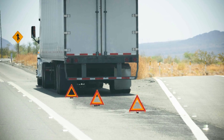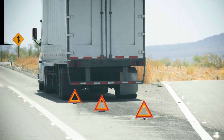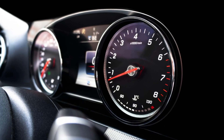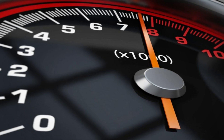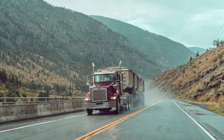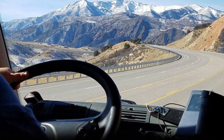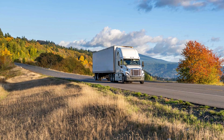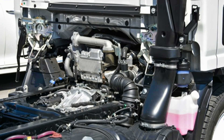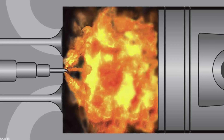Your diesel engine isn't built to coast at low idle speeds. It's built for sustained, efficient work within its torque band. Operating between 1,800 and 3,000 RPM under load isn't aggressive — it's proper diesel usage. Just remember, redline RPMs are for high-demand situations only, not continuous driving. Stop underutilizing your diesel engine and begin using it the way it was engineered. Stay in the power band, protect your components, and you'll see reduced maintenance costs and better performance. It's not about making the engine work harder — it's about making it work correctly. In diesel applications, that means smart RPM management, complete combustion, controlled heat, and maximized efficiency.